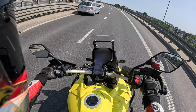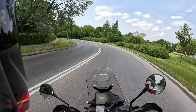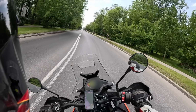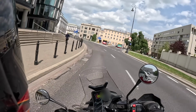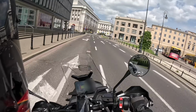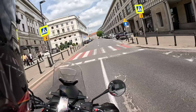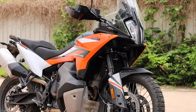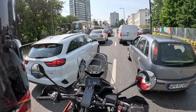KTM is more consistent, so it does great at all speeds. It is nimble at lower speeds, including the lowest, the crawling speeds, and it's not becoming bad at higher speeds, even though it needs some encouraging to start turning and to tighten the turns at higher speeds. It's got a big wheel in the front, so what do we expect? A taller bike. Still, it is good. It's doing much better than Suzuki overall there, and at the lowest speeds as well.